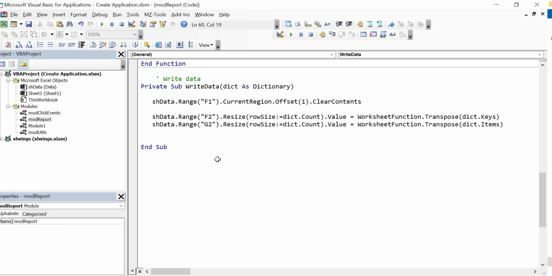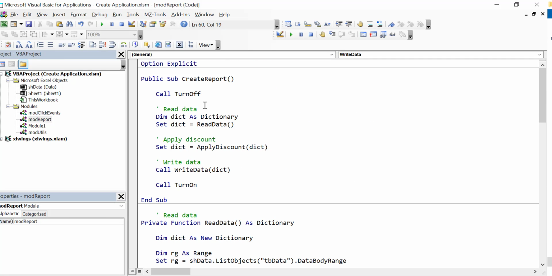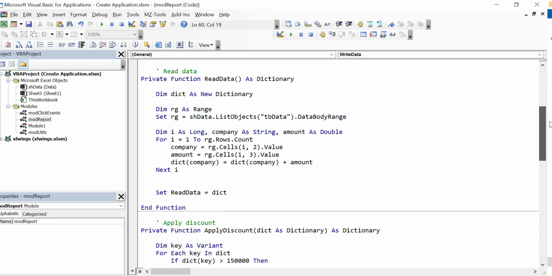Now just a few points to recap here. I just want you to notice how I've got 4 subs here, and none of the subs really have many lines of code. So this sub, for example, it's only got 1, 2, 3, 4, 5, 6, 7 lines of code. And even the subs down here, and some of these are like declaration lines, they've only got like a handful of lines of code.